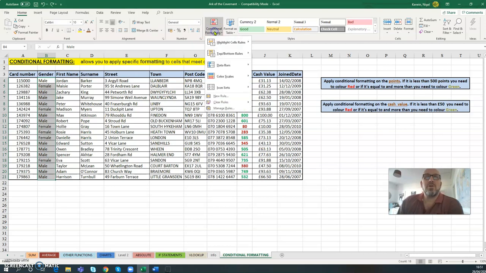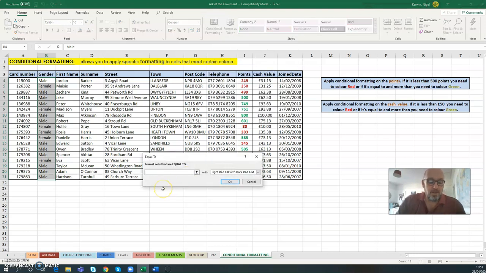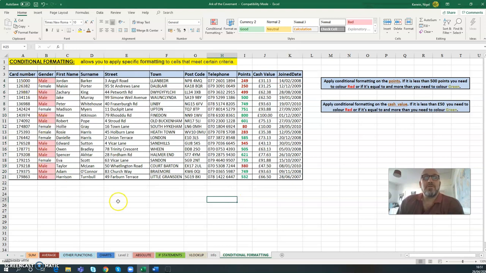But in this case, what you would do is you would come down and say equal to. I know it sounds numerical, but I would say equal to, and then I would type the word that I want. It'll only look at specific words, and you can see automatically starting to highlight just the males. So I could click OK, and there we go. So just be aware of that one. Won't pop up in your exam, but it's a nice one to know for future reference.